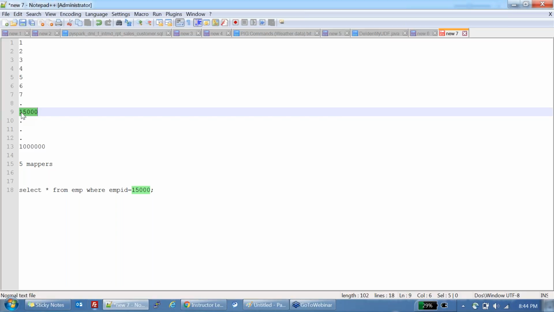What your Hive will do, your Hive will start scanning the data from row 1 until the end of the file, which is usually termed as Hive does a full table scan. The reason is at the back end, the architecture is different. At the back end, it is MapReduce. MapReduce is meant for processing your data sequentially. So it will read the entire file line by line till the end of the file. So that's the main difference between your Hive and MySQL. If your MySQL is taking, let's say, 1 second, your Hive will take a lot of time.